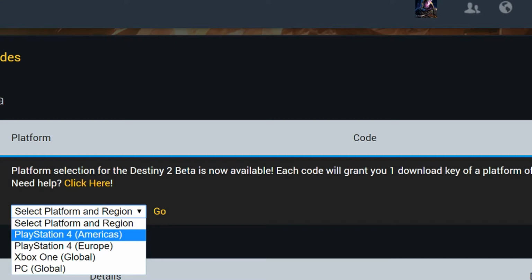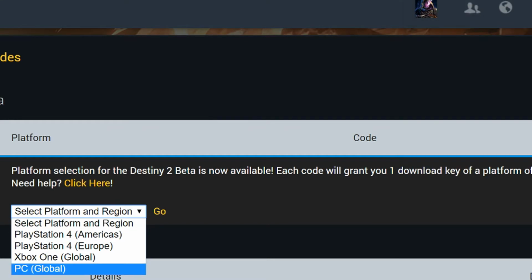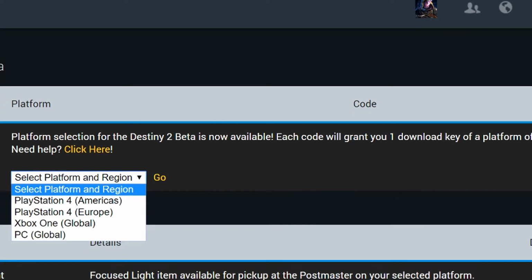All right, so once you redeem your code and everything, it's going to prompt you to this part of the website. Like I said, if you can't find it, you can just go back to your profile, click profile, and it's going to prompt you to here too. Roll down, it's going to say redeem codes, and then it's going to say it's Destiny 2's beta. It's going to tell you to select the platform and region that you're going to play on, your PS4 or your Xbox.